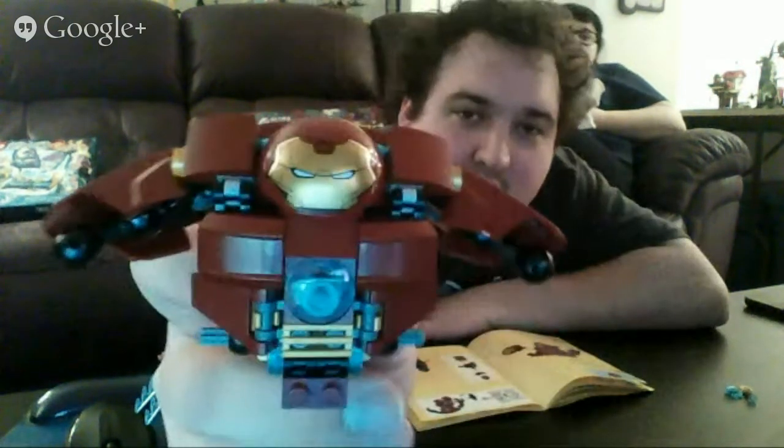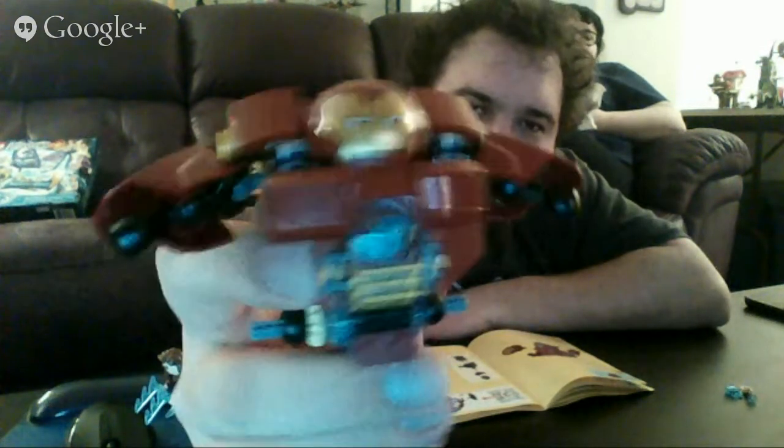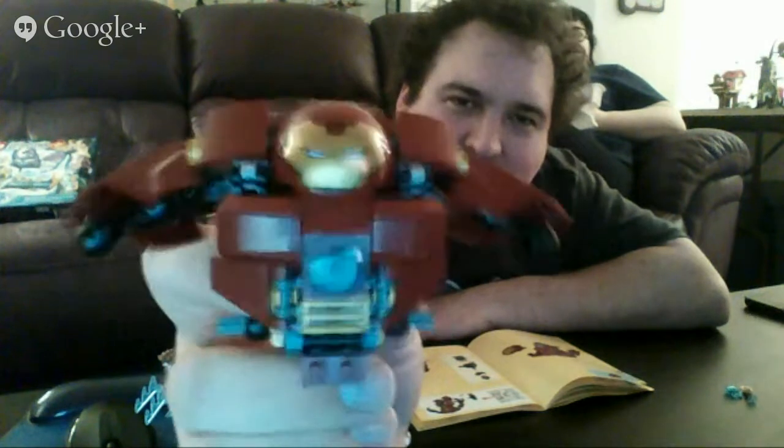So here's the whole blister. It's just the torso right now. Yes, it's Chubby Iron Man. Chubby Iron Man looks like a cake. Is that a thing? But he's chubby. You mean John Travolta?